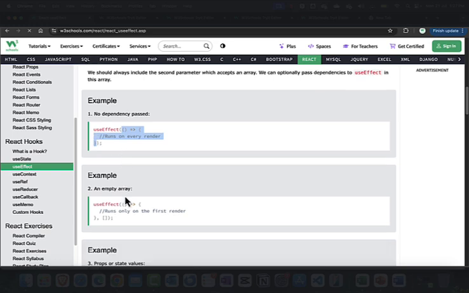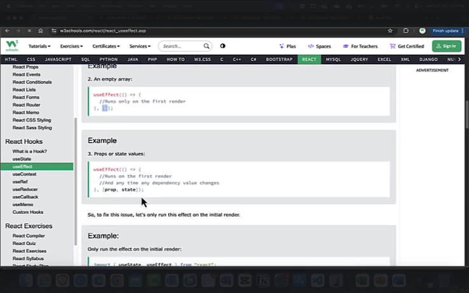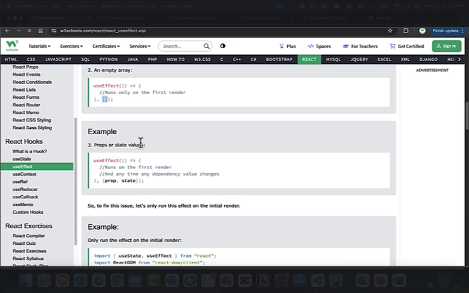Okay, so if you want to use a dependency, you want to use useEffect, again the arrow function, the first argument, comma, and the dependency in form of an array or whatever form you want to give. So the third example is we give a prop or a state value. Again, we have talked about props and state in previous sessions. So what useEffect means is that in form of the dependencies, we give it the prop and a current state. That way it will know exactly what the current state is.